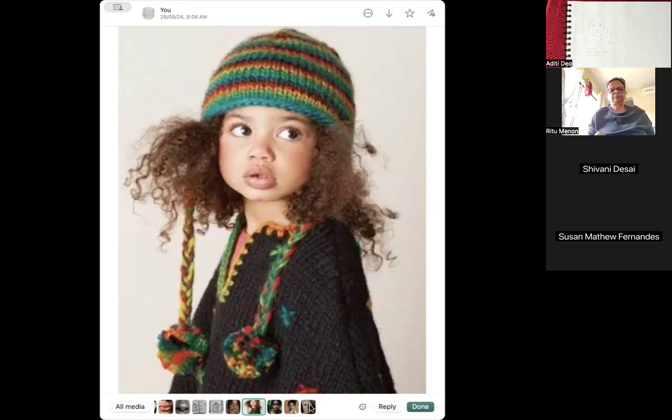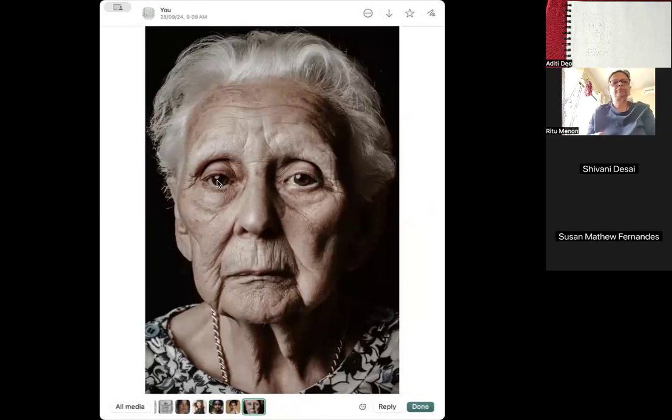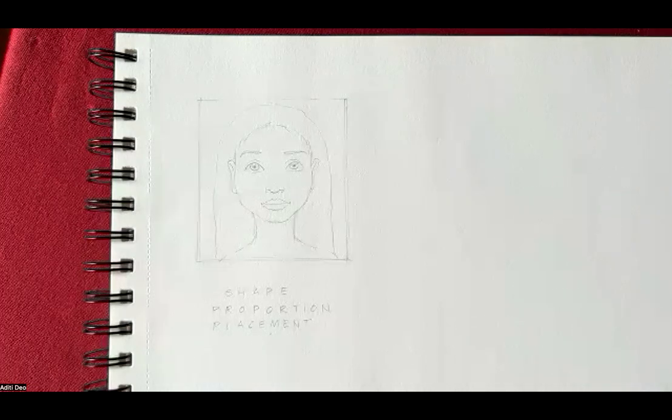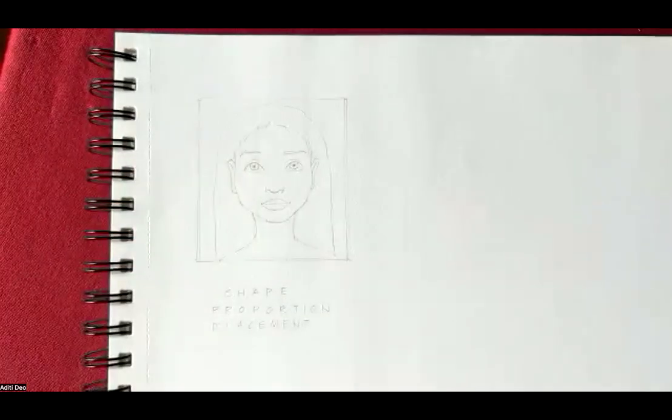Now, suppose we look at this face. What are the proportions over here? And you'll instantly see that distances change between the eyes, nose, nose and mouth. So I want you to try to make this, any one of these faces, using the principles that we have done right now. We've practiced over here.